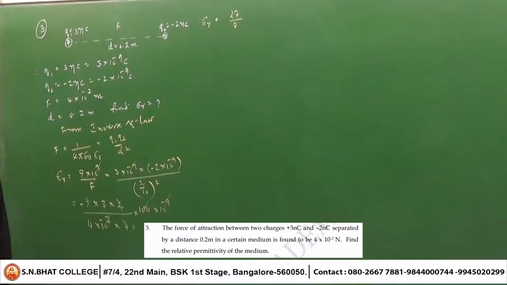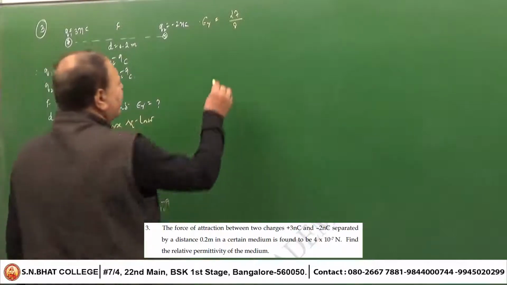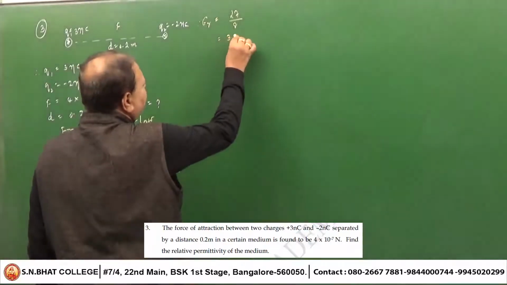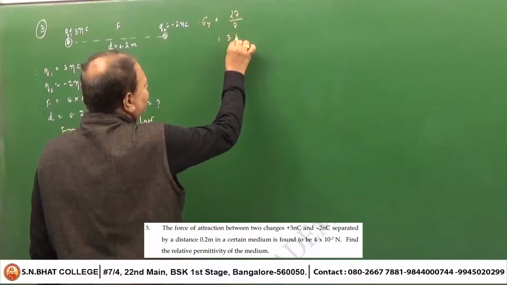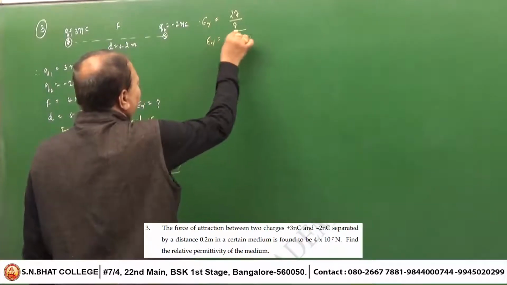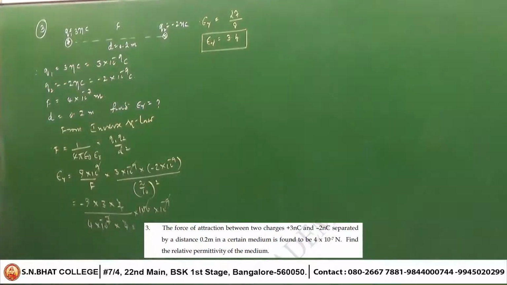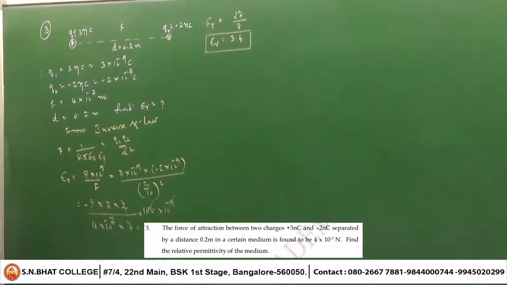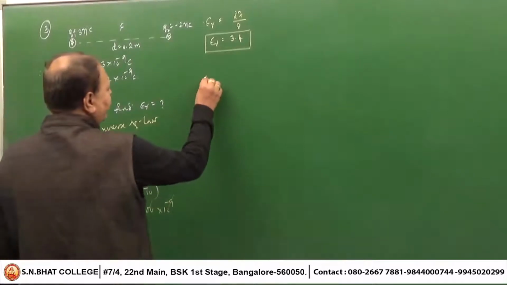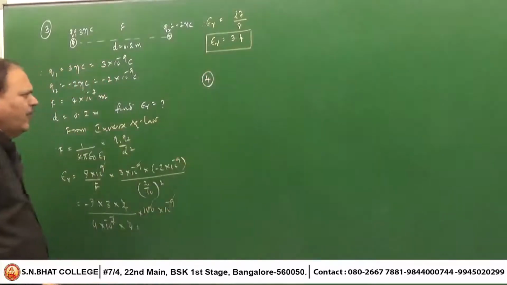If you divide this 27 by 8, you will get 3.375. 3.375 means you can write 3.4 and it doesn't have any unit. Therefore you can write it as equal to 3.4. That's all. But you must be good at your calculation. That's very important. Okay? It's the problem number 3. Now you study the problem number 4. Come to the problem number 4.